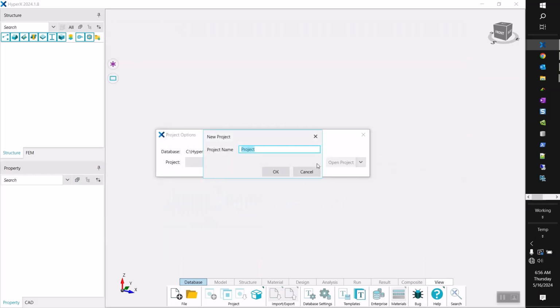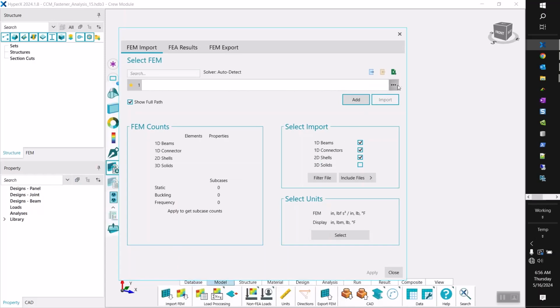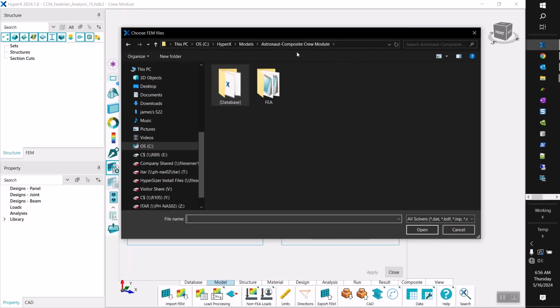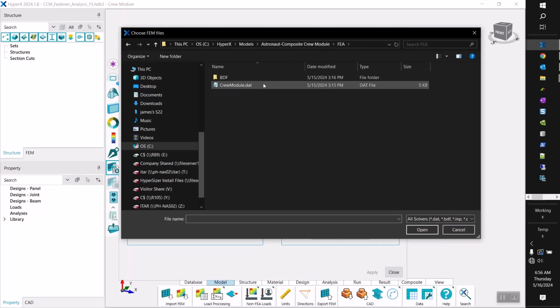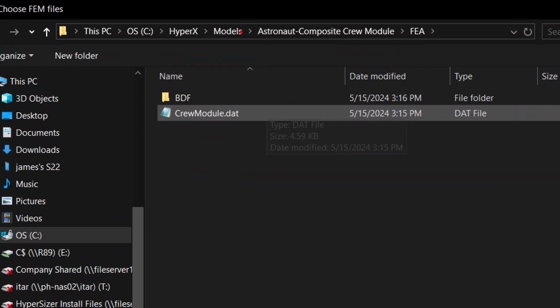I'm going to call this project crew module. Then I'm going to navigate to the finite element model that is, again, provided in the software install. It should be in a path similar to this. I'm going to point to this crew module.dat file.